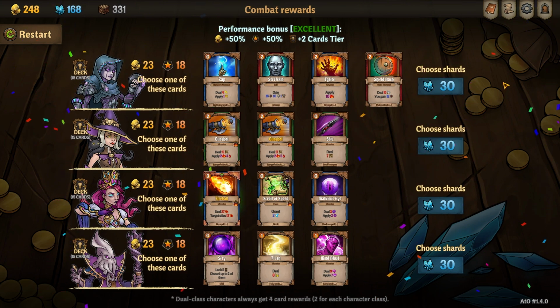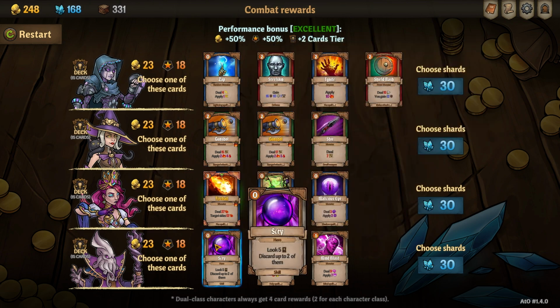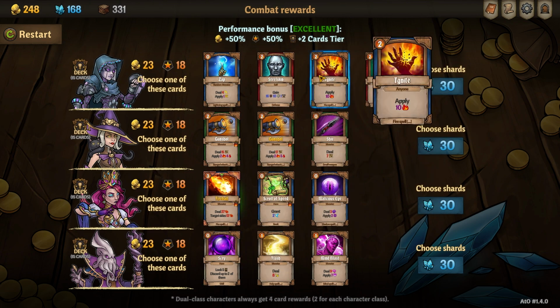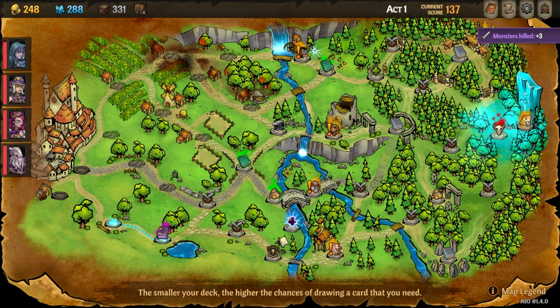Now, once that combat is done, you will be brought to the reward screen. Here you can select any of these cards to add to your deck. So the top row would go over here and all the way down. I don't really want any of these, so I'm just going to choose shards and get an extra 30 currency. So I did it 4 times. I got an extra 120.